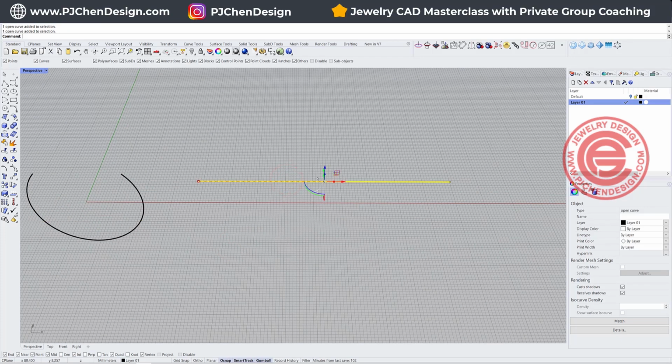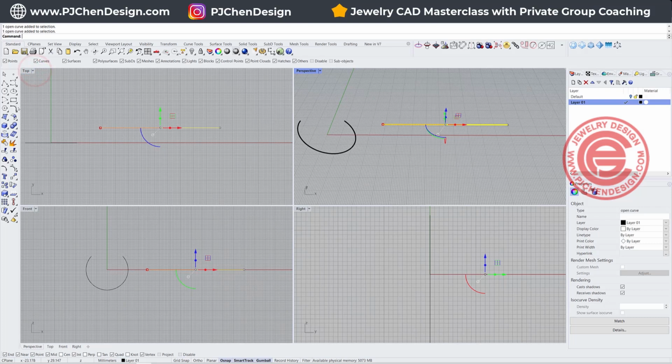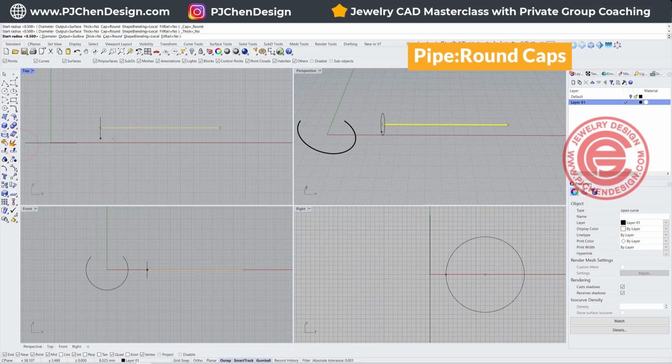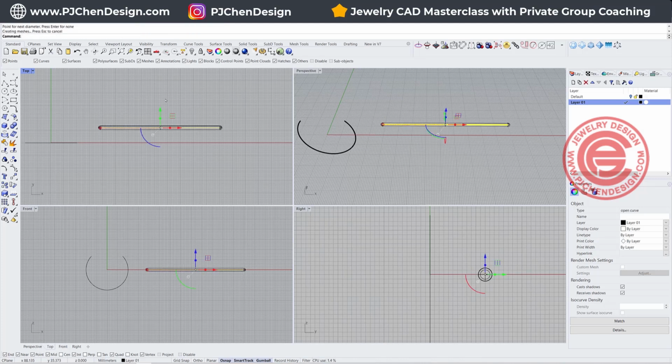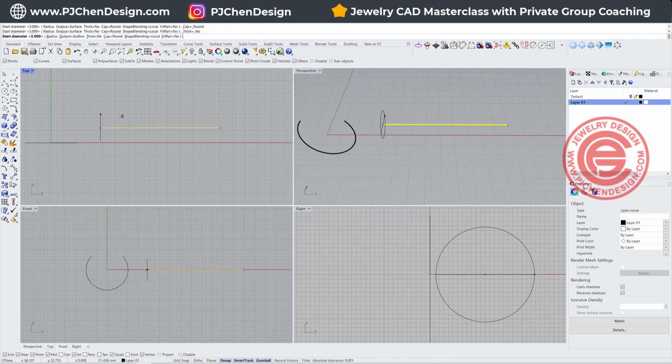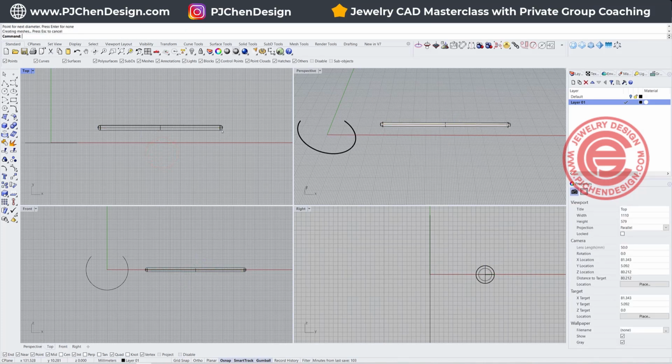First of all, let's decide what the width of this is. I'm going to simply pipe it. So let's go ahead to pipe. I want to pipe it about 3 millimeters in diameter. So let's click on the diameter and type 3. So something pretty big here. Well, actually it's not. Let's do it a little bit bigger. Let me do 4 millimeters in diameter. So we got something like this.